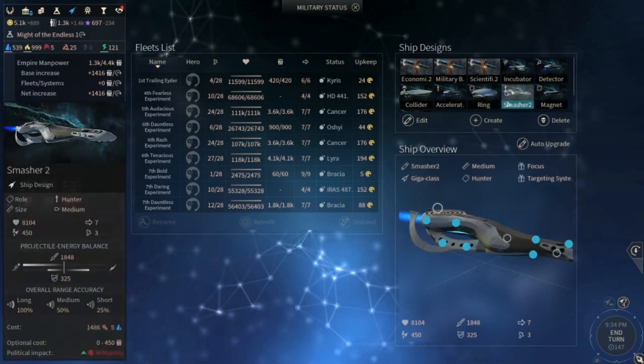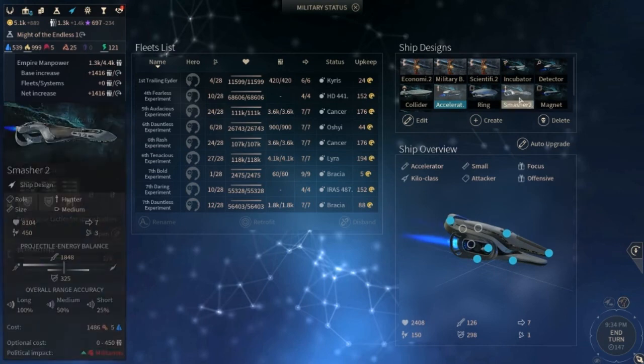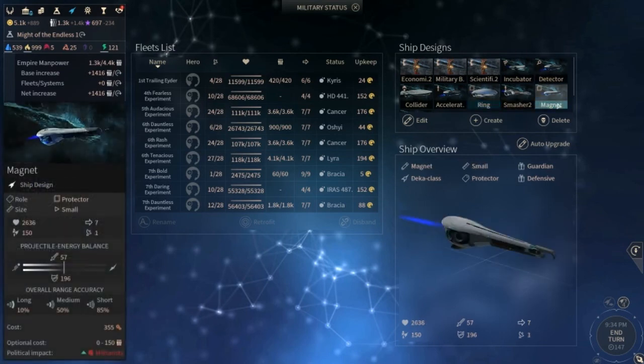So yeah, these kind of guys work well with those sorts of weapons. They're any kind of combination. Generally speaking, not the missiles, but you can get away with it, I've been finding. For the Magnet, you're again looking at just point defense there. Same with the Ring. Those are just dedicated defense ships.